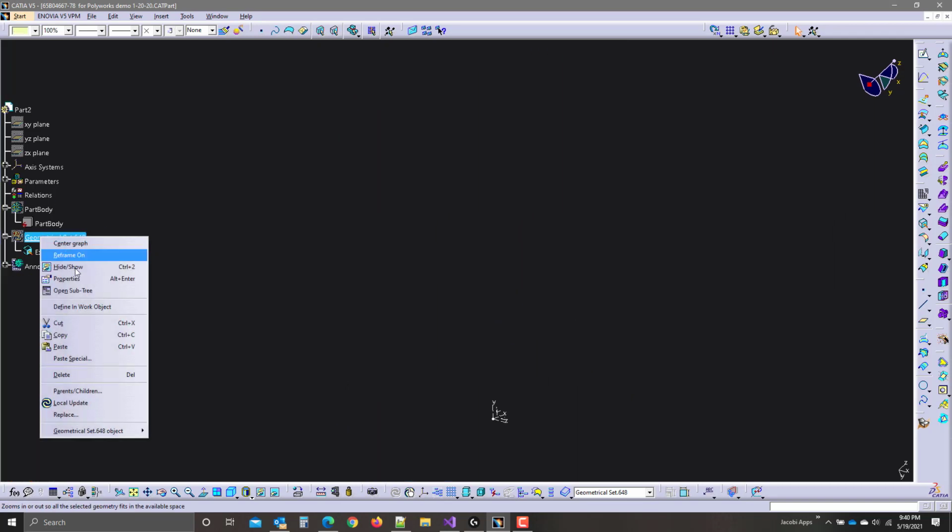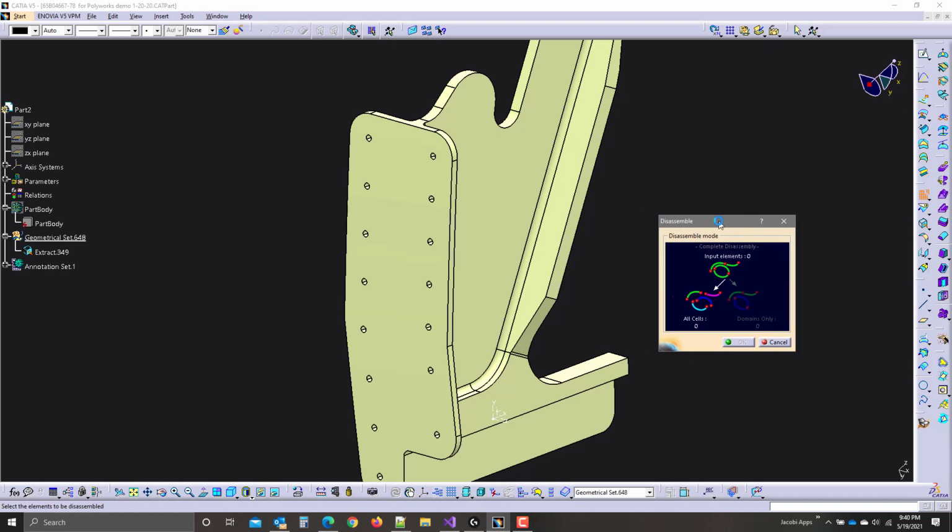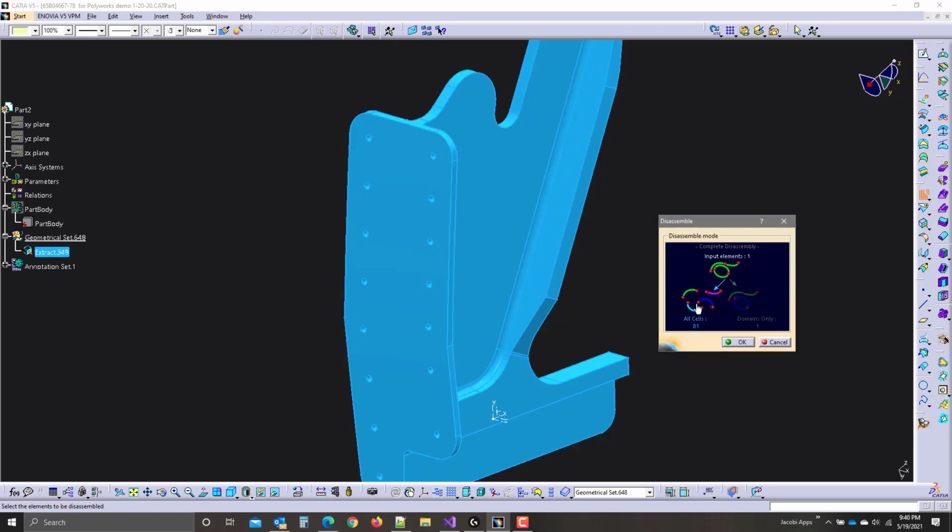And then let's assume that you have a giant surface and you want to disassemble this. We can do the same exact thing. However, I want to caution you, if we have a surface inside of a geoset, we're going to click this to disassemble. If we push OK right now, it's going to stuff these 81 surfaces inside of this same geoset.